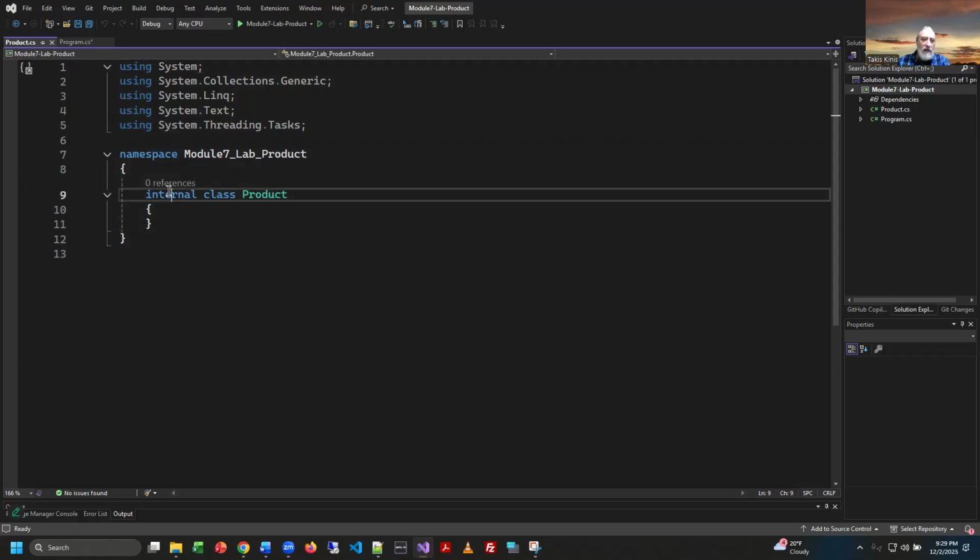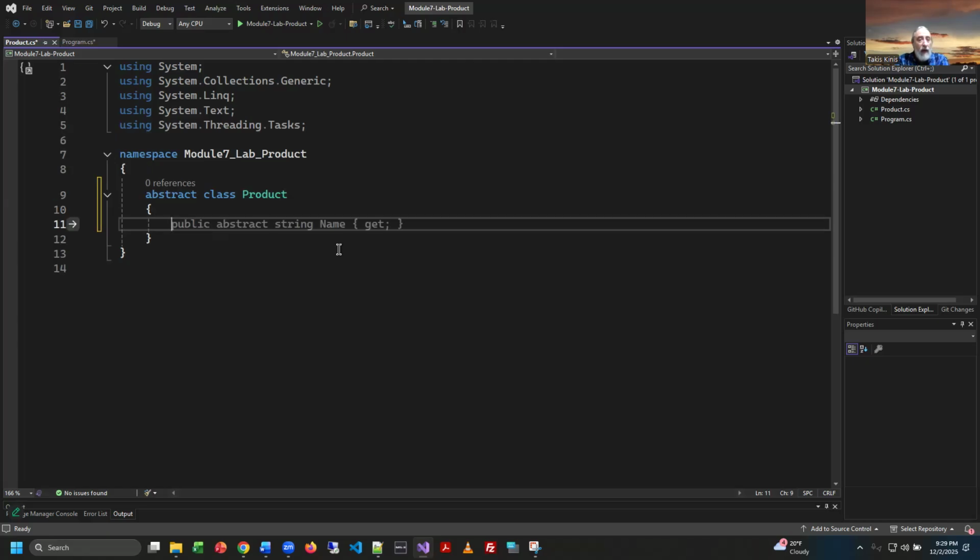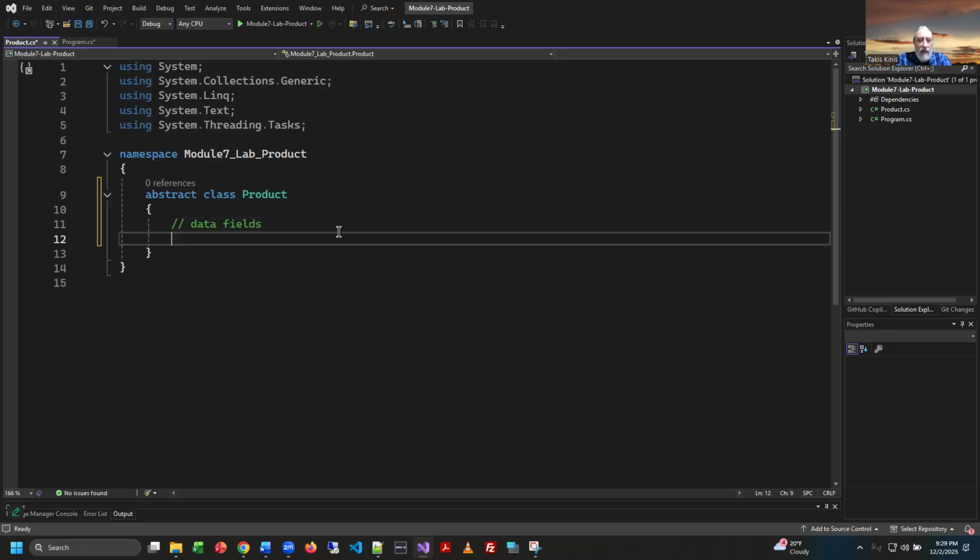Now, the first thing I'm going to do is change this keyword in front of it from internal to abstract. Right, so that allows us to abstract it. And then we're going to have a bunch of data fields. So I'm going to say data fields. I'm not worried about building those yet. They're just placeholders.